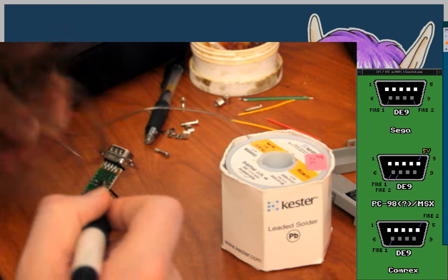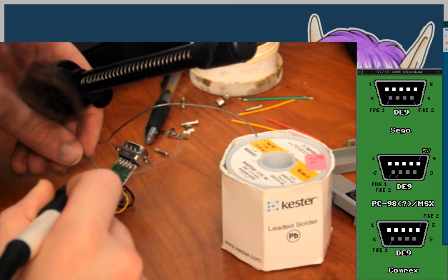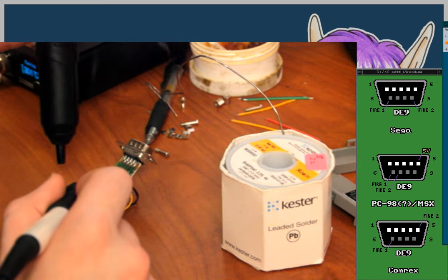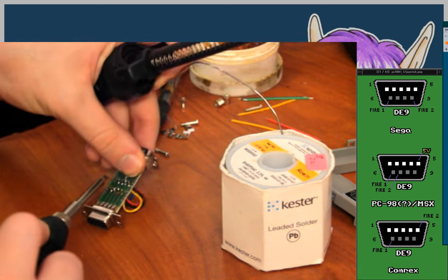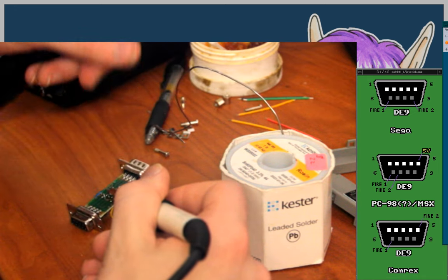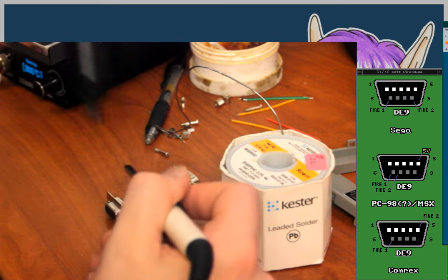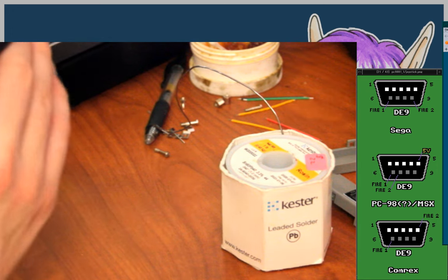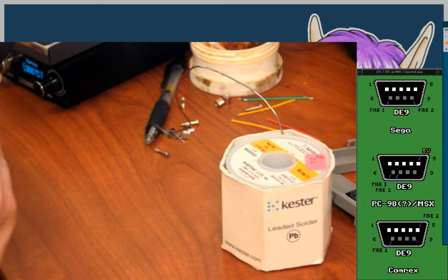Probably to get the solder out of this one, I'm going to need to add more if I want to do it from this side. That's a valid technique, by the way. Adding more solder to get the solder to come off. Ugh, come on. Just stop moving. Next purchase I need to make is some clamps or something to hold whatever I'm working on steady and stop it from moving. Okay, yeah, so that's sucked out. Now I need to do pin 2 and pin 1.